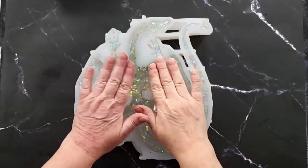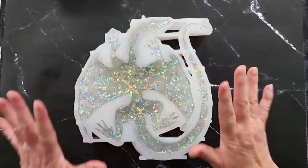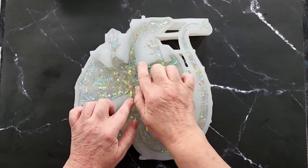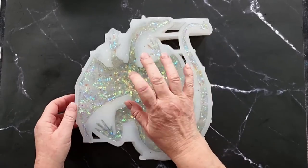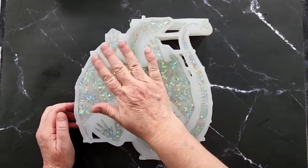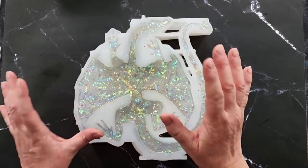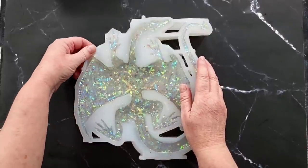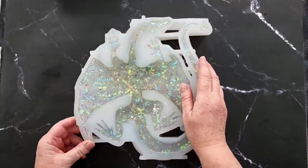All right, guys. It's set. Oh, the middle, where it's the deepest, it was set rock hard in like 2 hours. I put my hand over the top. I could feel some heat coming out of it. Once wasn't too bad, but I could still feel the heat of that chemical reaction happening.